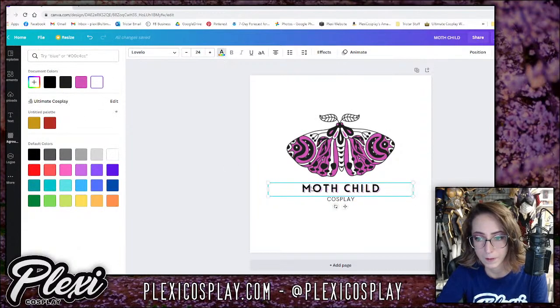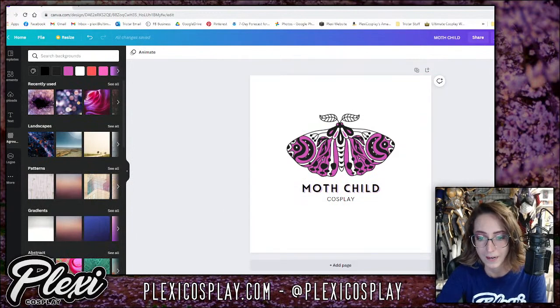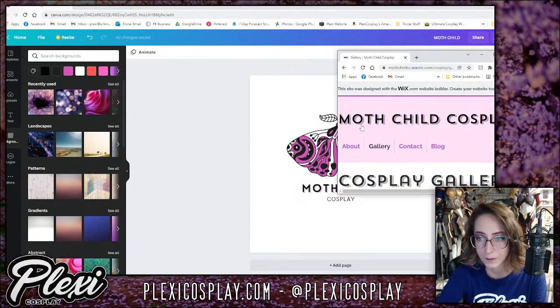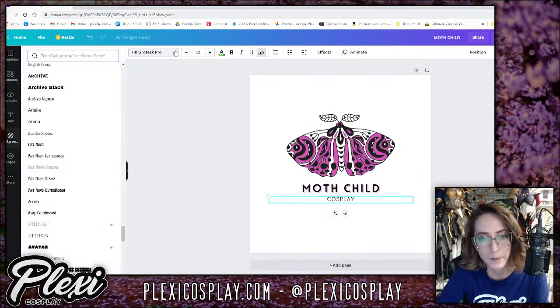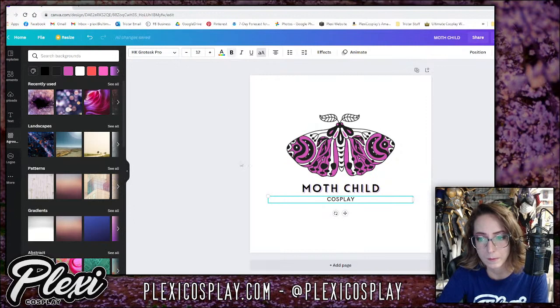I'm going to do a really thin outline, and I'm going to do it in white. If I overlay it right on top of what we had, it now has a thin outline around the letters. So see, before we have the black with the pink offset, and now we have a white outline around each letter. And I think that looks a lot closer to what she had here. As you can see, they have an outline around the letters too. I might bold this a little bit.